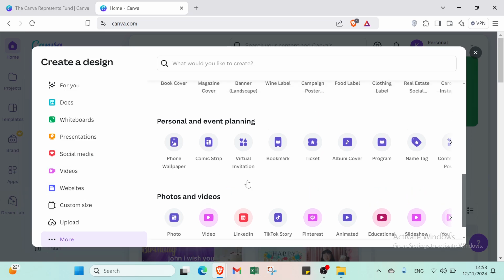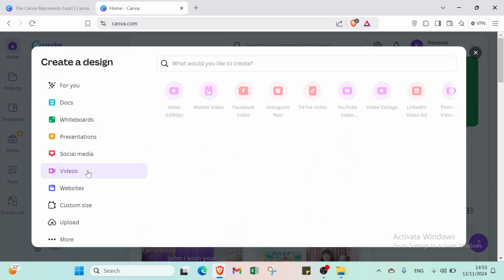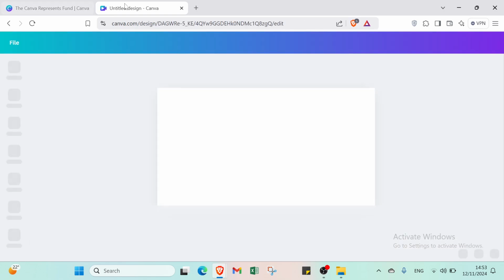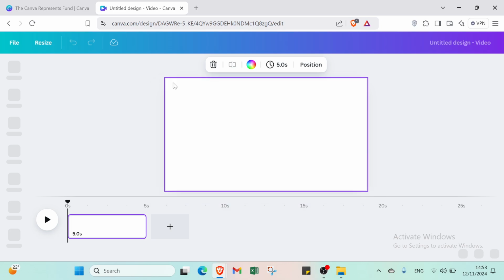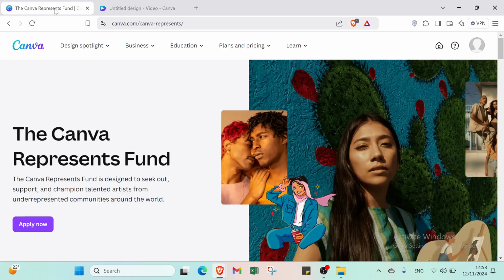So all right. So right now all I have to do is just here click over the videos and then you select here this one, which is videos. All right. So we have just right now to click over videos, then you'll find the page of design the template as you can see.